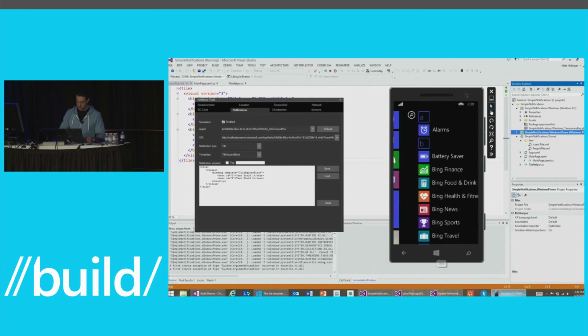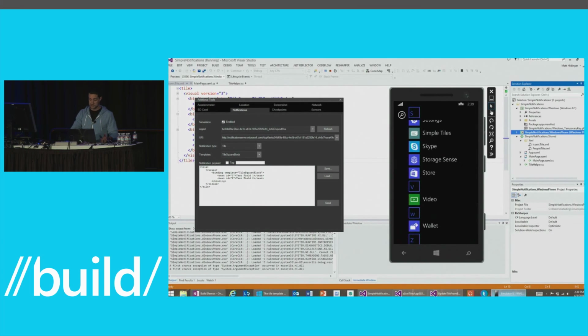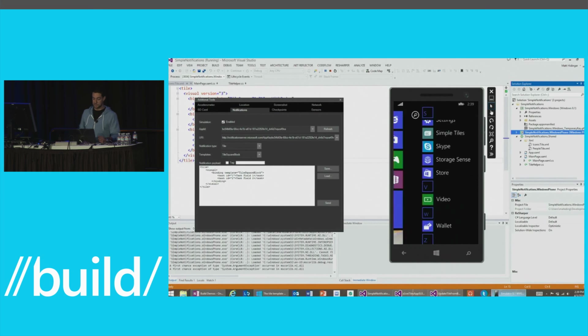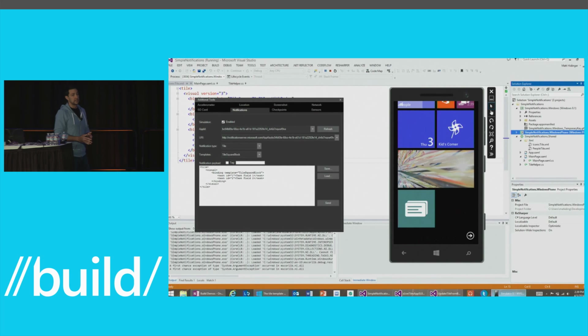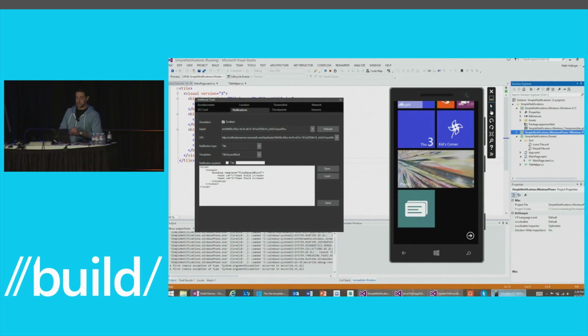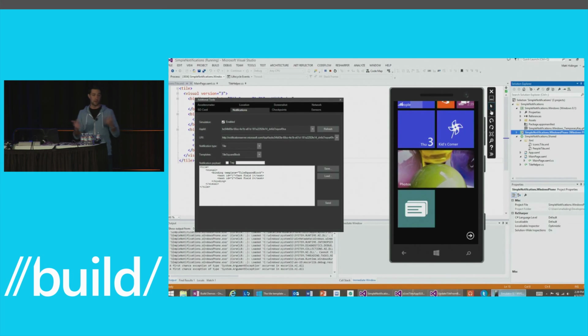So what I'm going to do is show you, if you've done WNS development before, I'm going to go ahead and just pin that to my start screen. This is my tile. WNS is awesome because we get OAuth and we get SSL for free, but it's a bit cumbersome to test because you have to upload your app to the Dev Center. You have to have a Dev Center account. You have to upload it. You don't have to publish it, but that's how we generate the OAuth signature to match those accounts.